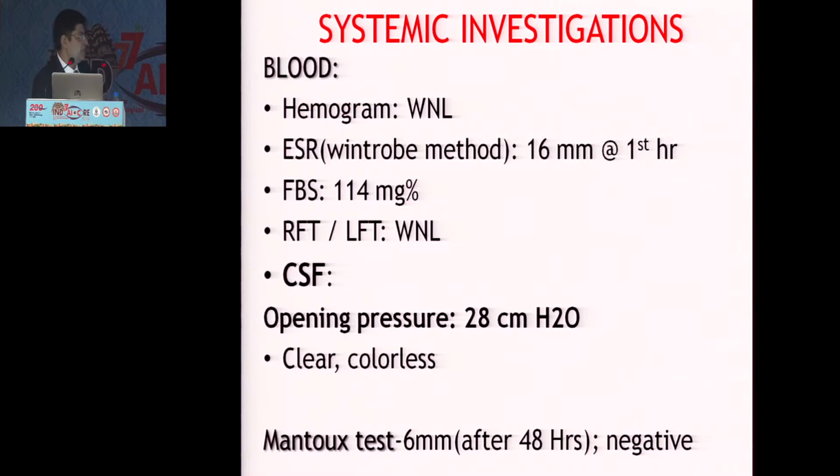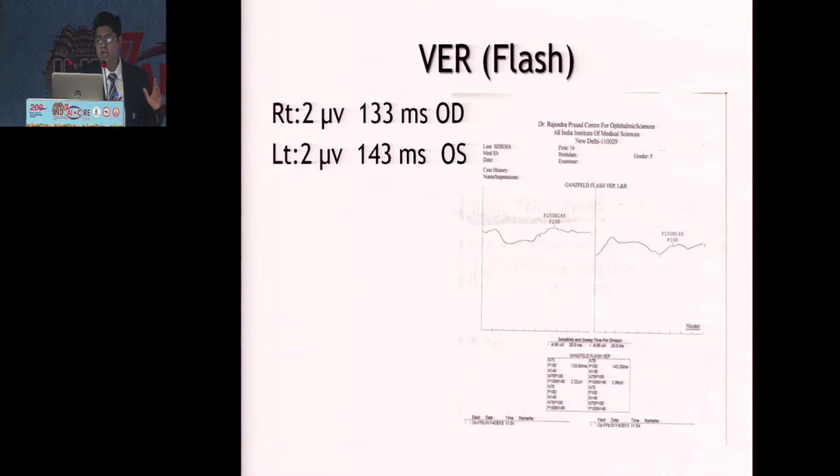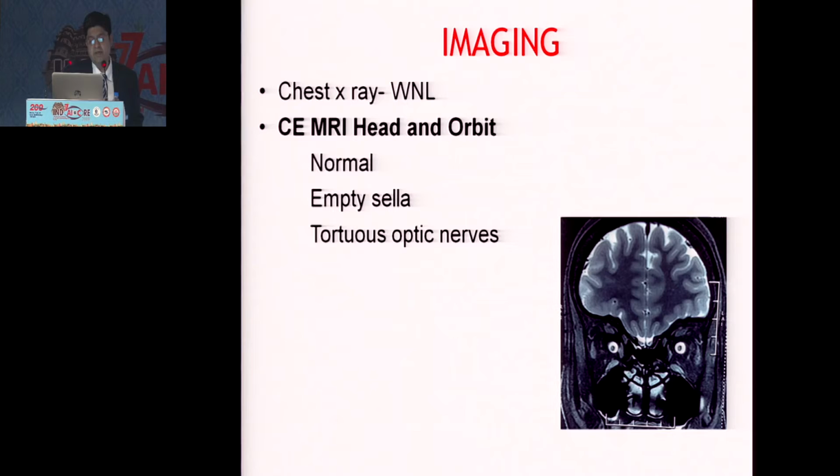The opening pressure was still high on full doses of acetazolamide. We were giving up to 2 grams a day, and still the opening pressure was very high. Nothing else was important. The other investigation was a VER. Again, your aim for any surgical intervention is, are you going to get anything out of this process? You're operating right next to the optic nerve. Are you going to get anything out of it? The VER showed some waveforms there, but not so great.